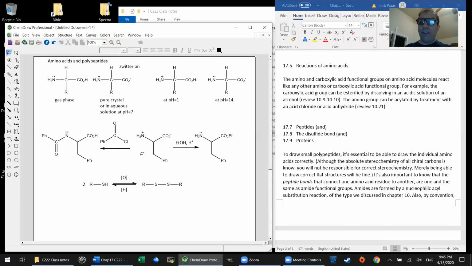What about this amino group? We've learned a number of things that you can do with amines. Maybe rather fewer, since amines are not as reactive as a lot of other functional groups. One thing we said is that you can convert an amine to an amide by treating with one of our most reactive acyl derivatives, as we discussed at the end of chapter 10. So I'm here using benzoyl chloride as an example, but you could use any acid chloride or any acid anhydride. And the result will be that whatever this acyl group is gets transferred onto that nitrogen.